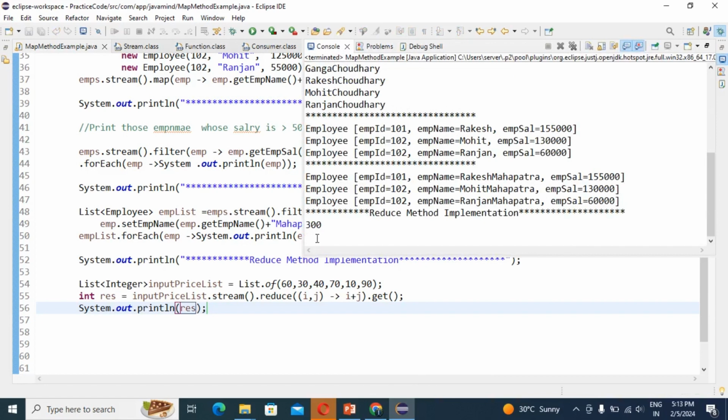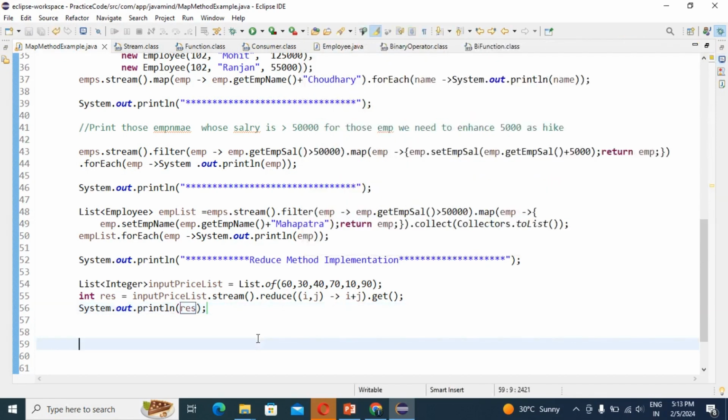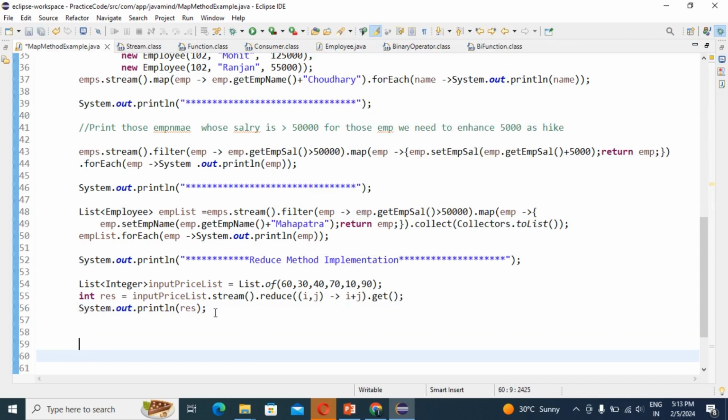Okay. Now I am going to move to the second example. Going to jump into the second example. So what is the second example? That example belongs to scenario based. So I am giving one scenario.